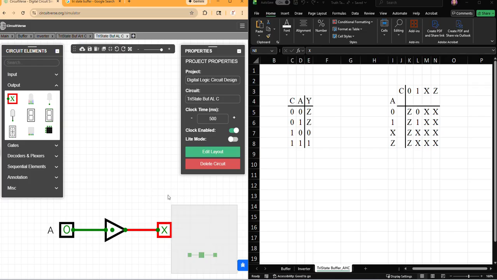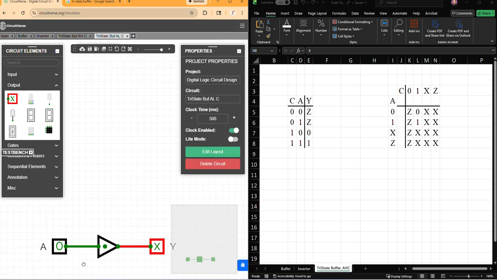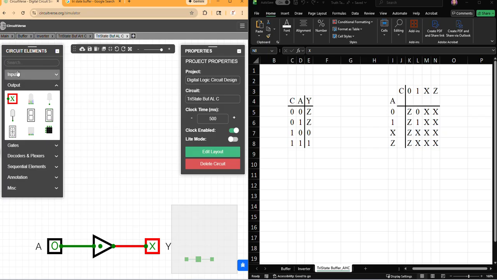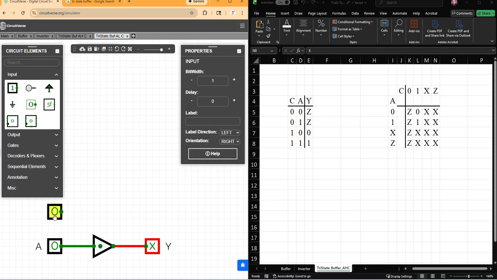Label it as Y. You need another input, and label this input as control input, but use N to show that this is inverted or active low control input.